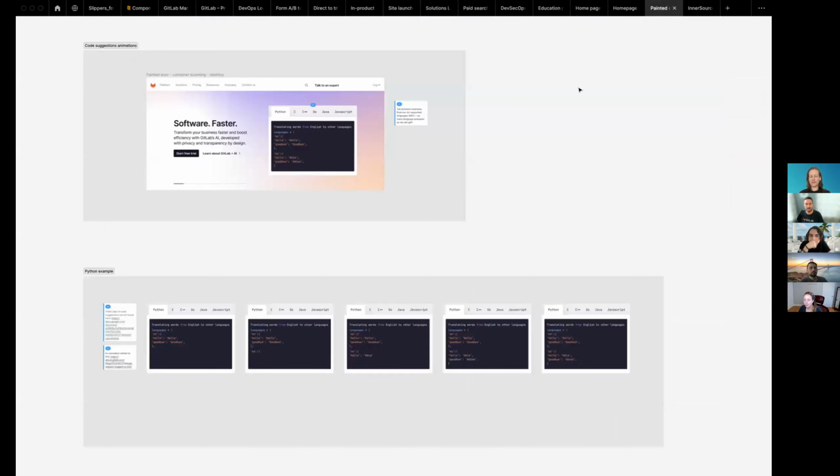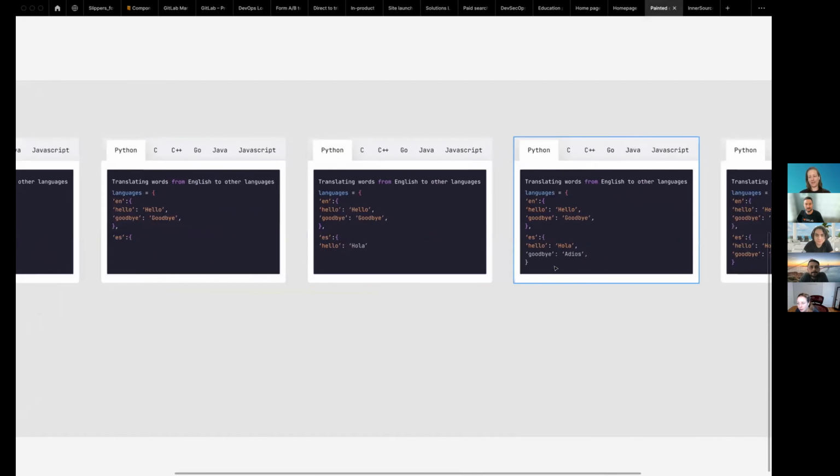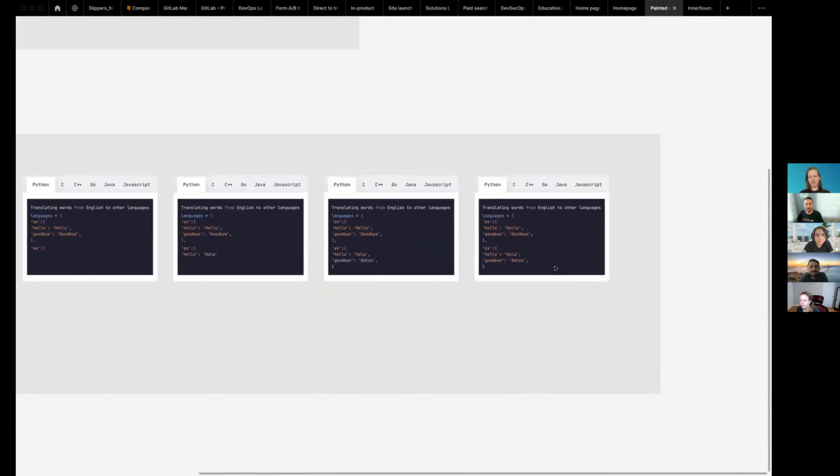And then the second thing actually started as something I worked with the growth team on, but I think we're going to use it across many things, including the marketing site. It's not necessarily going to be in this hero, but it's this AI code suggestions animation. This is just an example of one Python version where we can translate languages with code suggestions. You type in this little code and it can tell you, oh, you want to do it in Spanish, hola, adios, etc. It does it in a bunch of different languages.